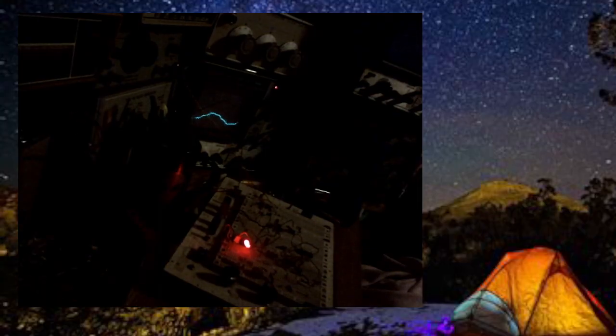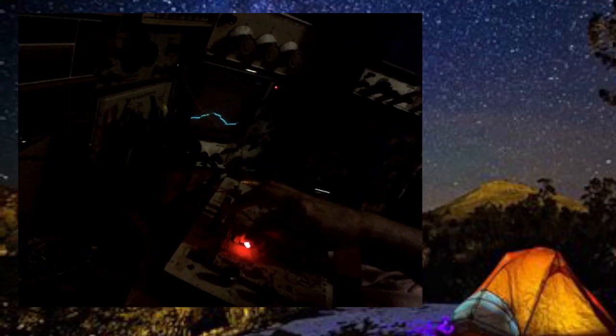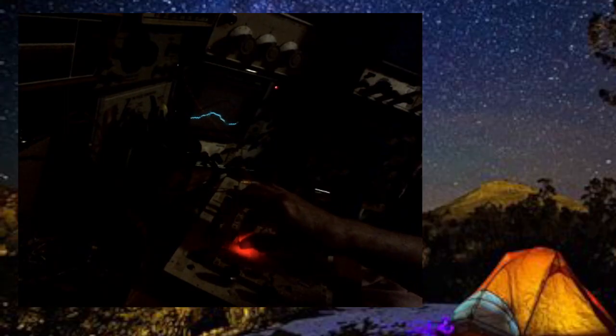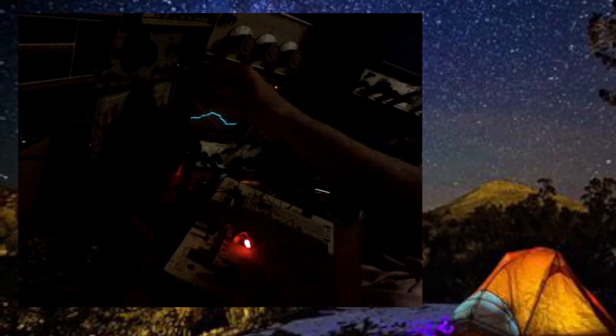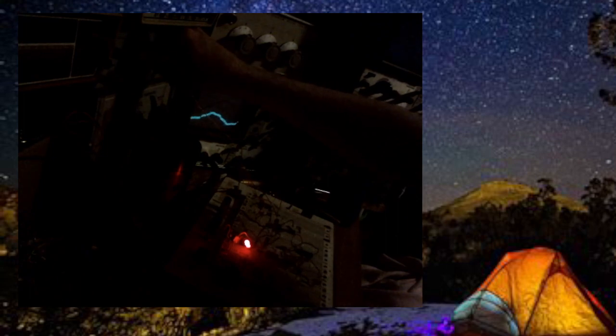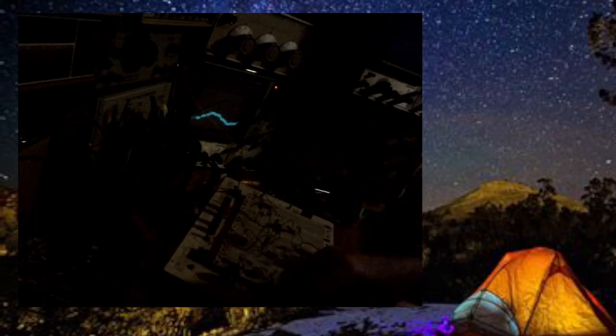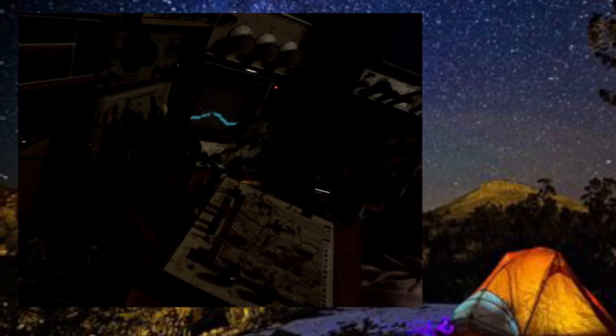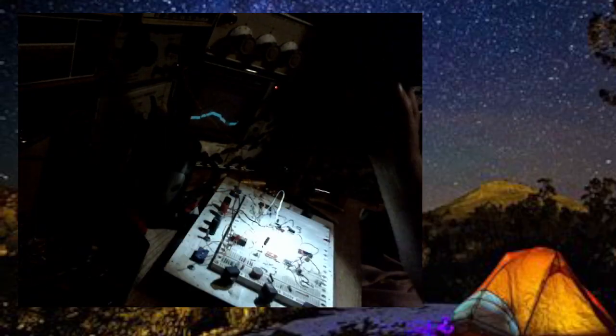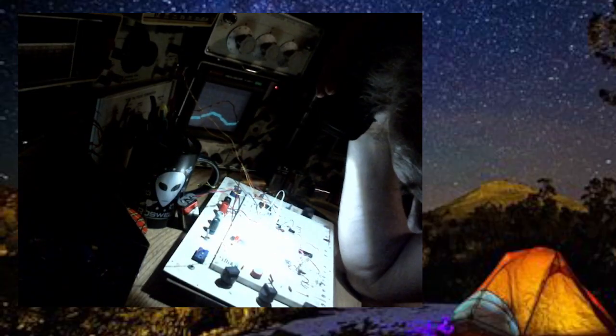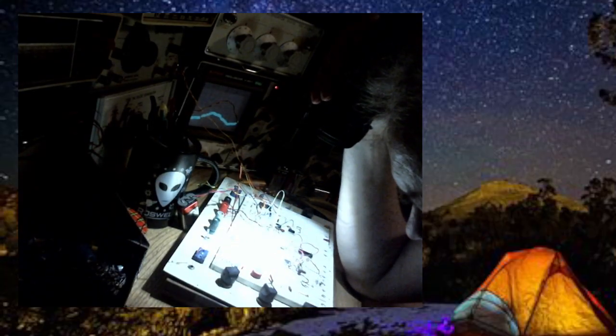Now, if I pull out the diode, wait, I've got a better idea. Something's happened. Something's happened. It's not coming from that diode. I'm going to pull out the lit diode. The signal's coming from somewhere else. It's probably coming across the ground. Yep.